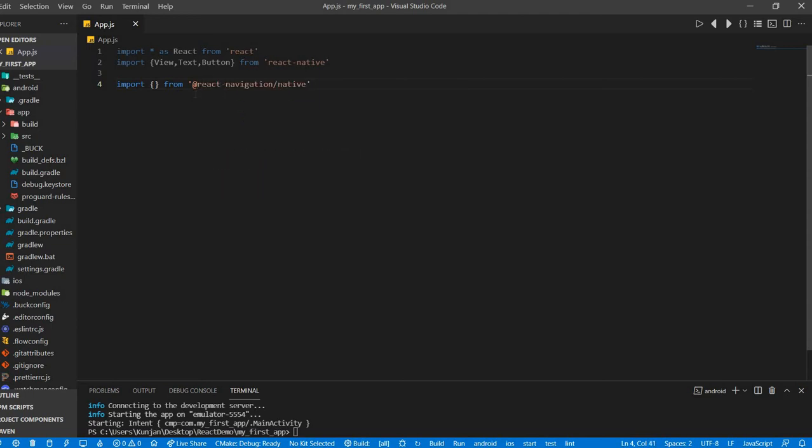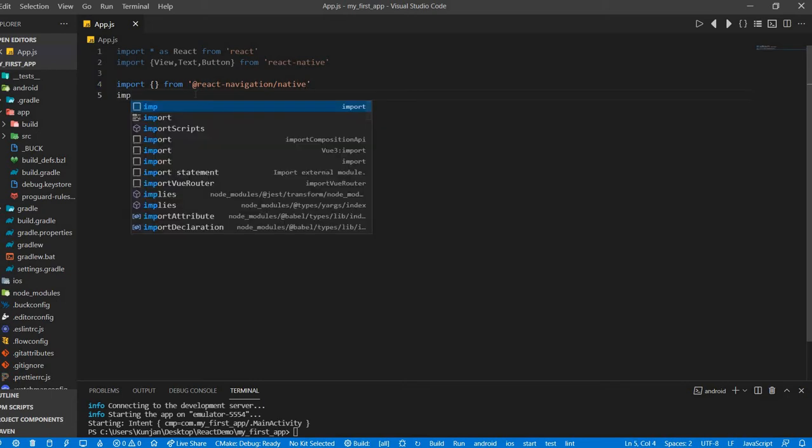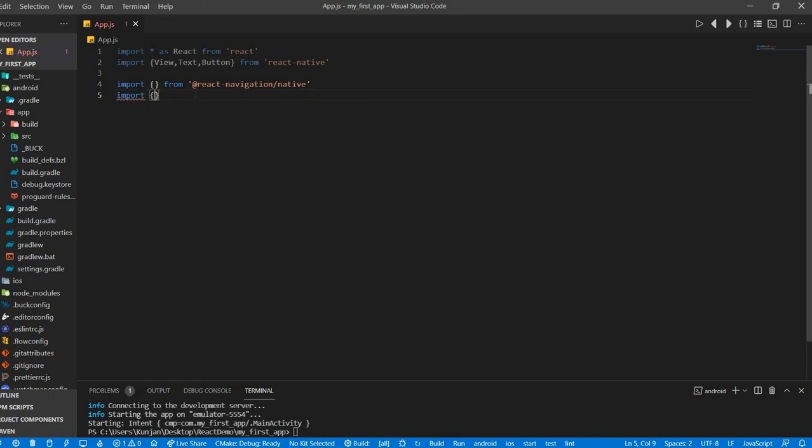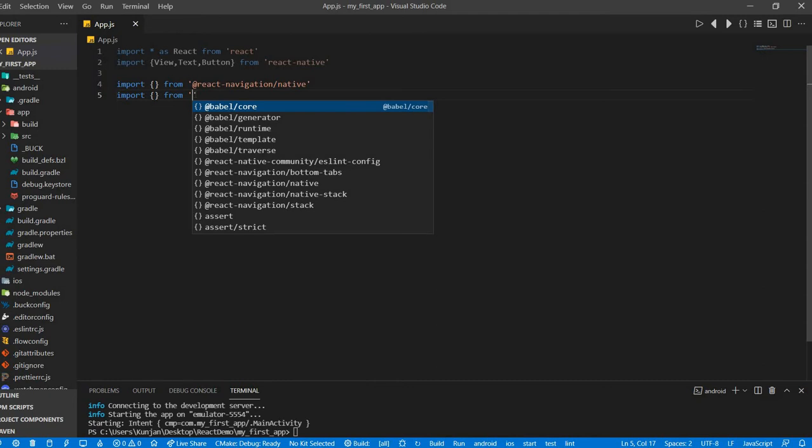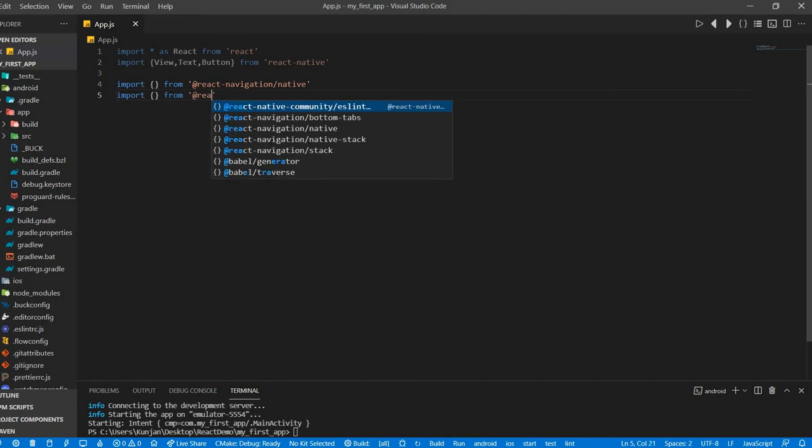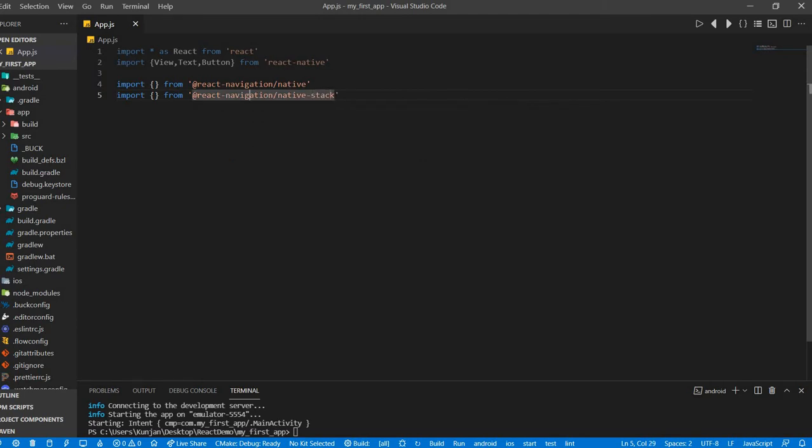React Native, and another is import curly bracket from React Native stack. Before importing these two dependencies, you need to install them. Otherwise, it will not import for your program.